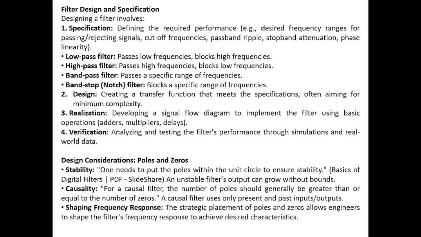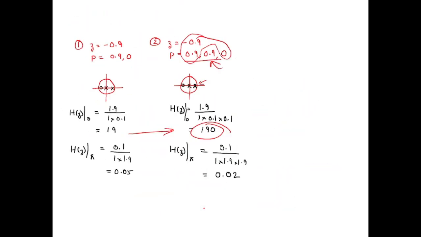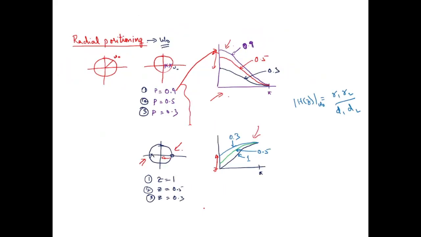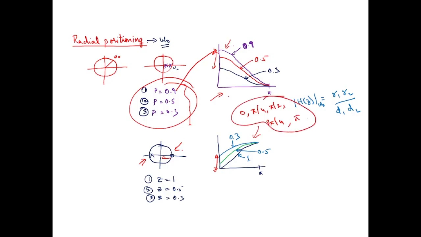Now with this we complete this chapter. These are all just the basic things. Okay. So what I would ask you, because we'll be having a lot of time, is to compute the amplitude responses at 0, pi by 4, pi by 2, 3 pi by 4, and pi for both these cases. Okay.